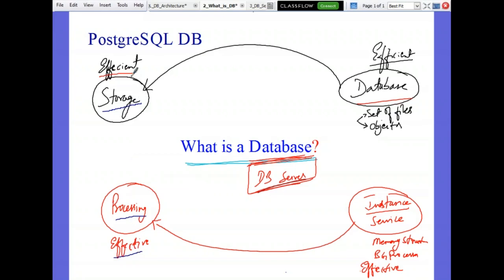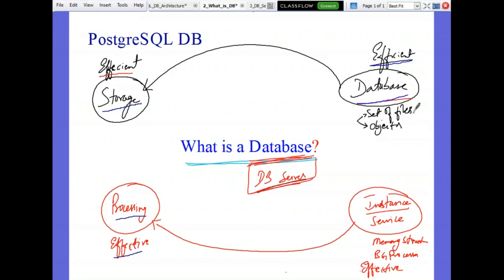With respect to this, if we take a simple example, if we organize our books in a bookshelf, or if we organize our files in our system in an organized, hierarchical way, based on our own criteria, we can use those files or books in an easier way. Because of this, we must be efficient in storing those files or books, and we can use them easily. So with respect to storage, when it comes to Postgres, we have a database, which is efficient. Postgres wise, the database is efficient.